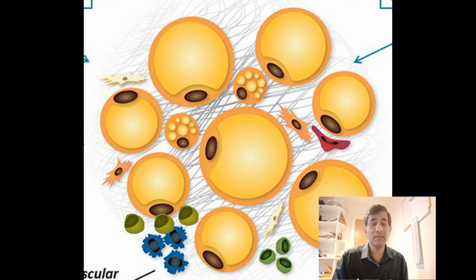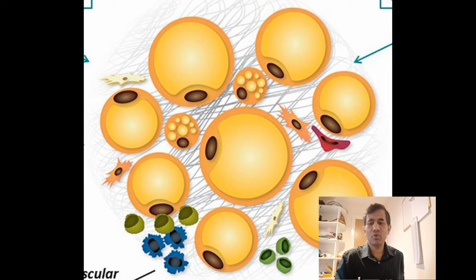So you can see in this diagram, these adipocytes are more in amount than fibers. So less fibers, more cells. They are filled with fat globules. You can see almost the whole of the cell is filled with yellow fat globule. The nucleus is pushed to the periphery and there is very little cytoplasm in adipocytes.